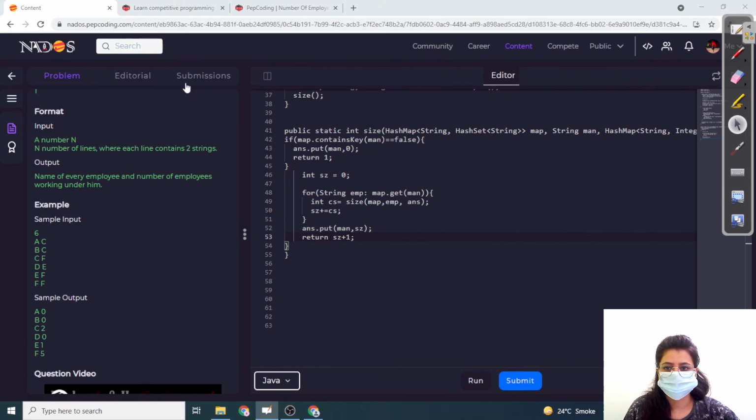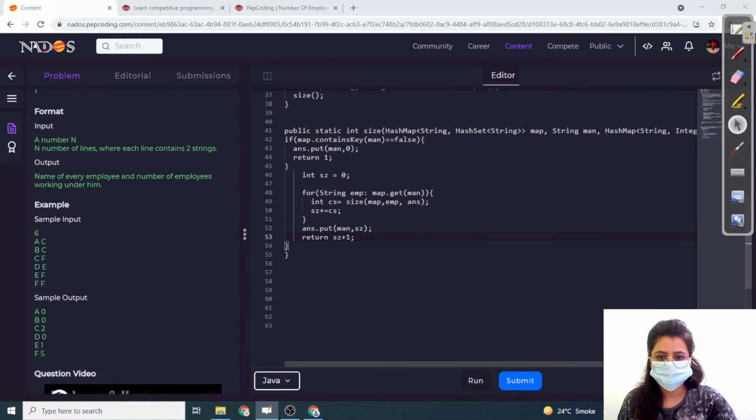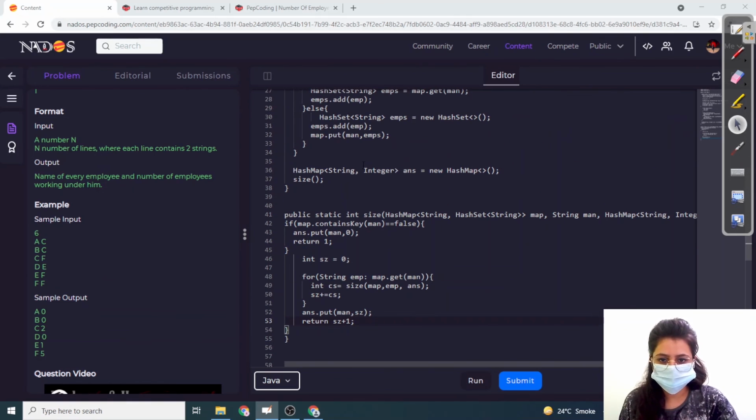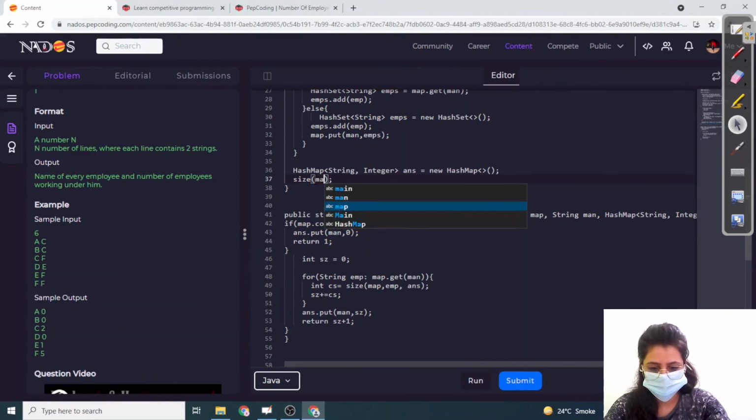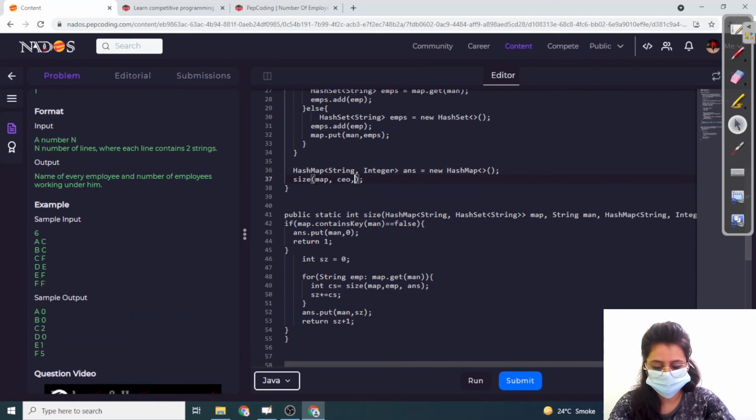So let's print it and let's see if the answer is correct or not. Okay, so for the size function, we'll call map, comma, then CEO and answer, right?